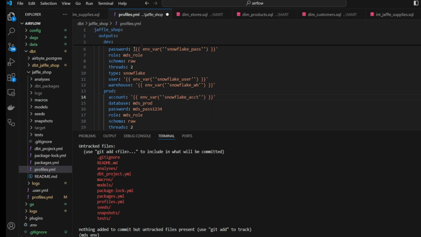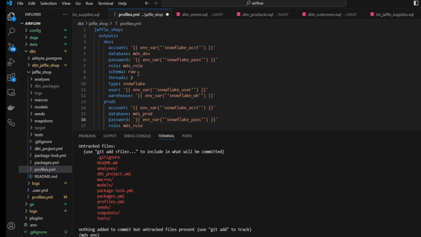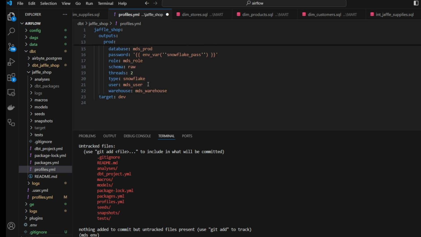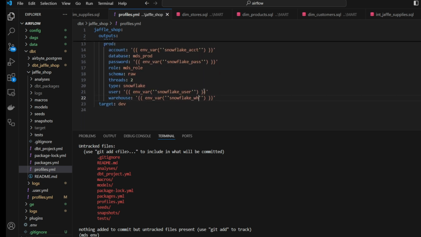Yeah, replace this with this, replace this with this, then the user and the warehouse. All right, I'm going to save. Yeah, I think this is fine here.